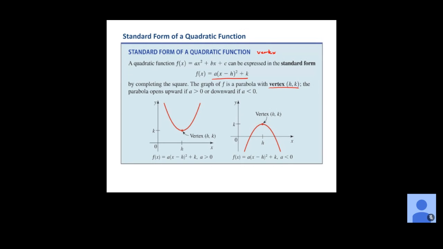Okay, and so the way we're going to get that vertex is by looking at the h value and the k value, and that's going to give us the ordered pair that is the vertex of our quadratic function. Now, if a is greater than 0, then we're going to open upward. And if a is less than 0, then your parabola is going to open downward instead. And you can see that on each of the graphs here. In both cases, the vertex is (h, k). If the a value is positive, it opens up. If the a value is negative, less than 0, then it's going to open down instead. That's why we like this form, it tells us a lot about what that graph is going to look like.